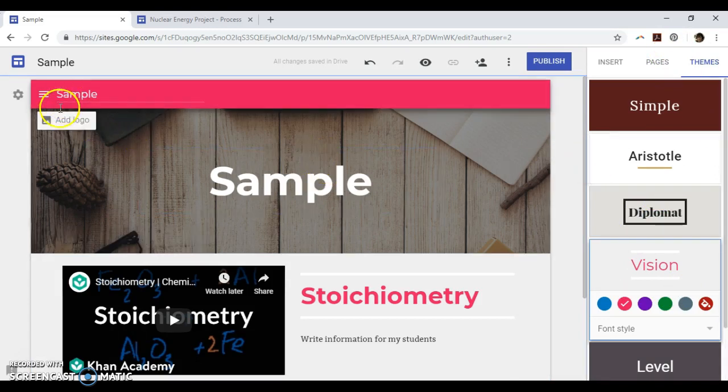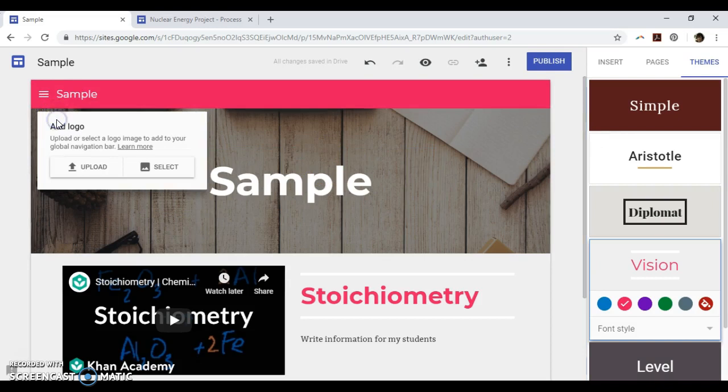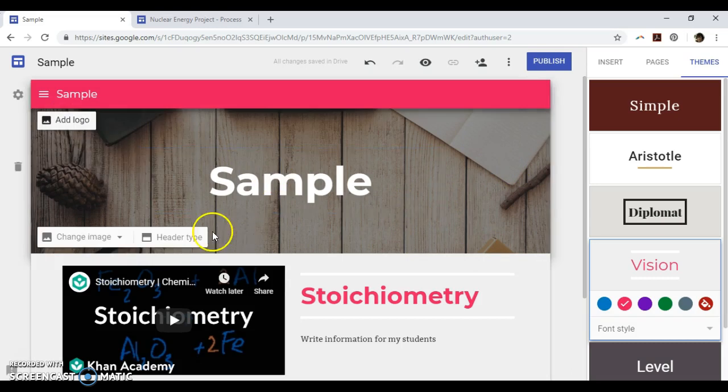A couple of things that you can do is you can add a logo, okay? It makes your website look nice if you have a little logo. You do not have to do that, but that is something that you can do if you want to customize your website a little bit more. And I'll show you a sample of a website that I have built here in just a second so you can see that. And you can also change this image in the back, okay? So that you can have a different image rather than the one that you are given here.